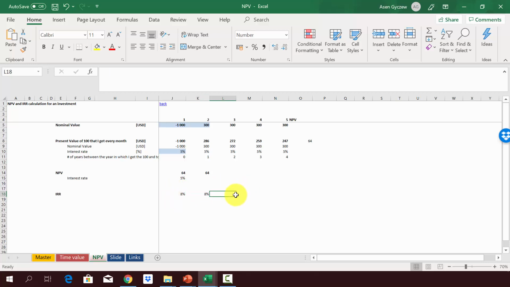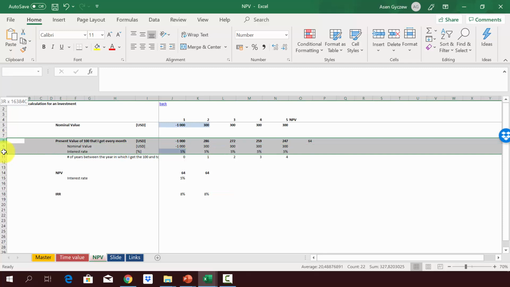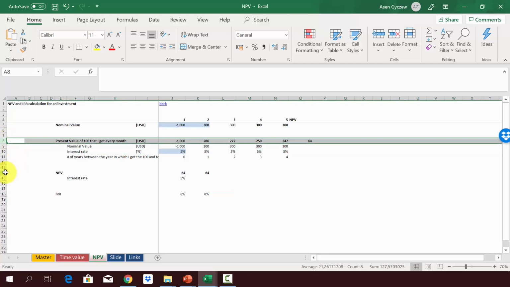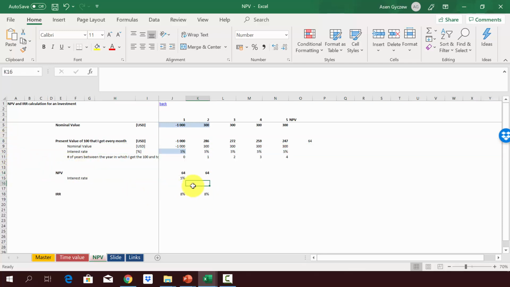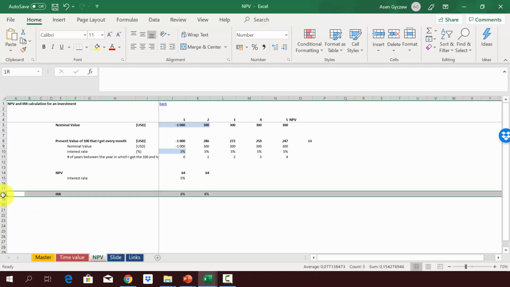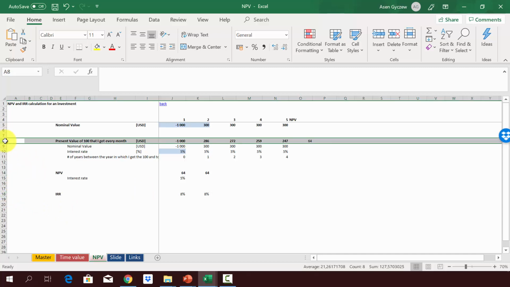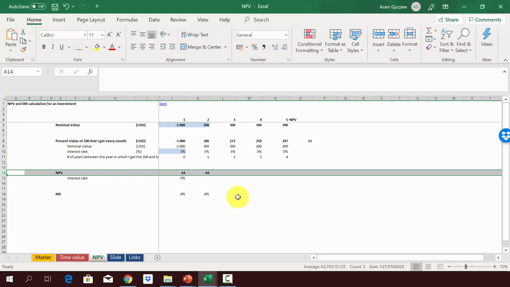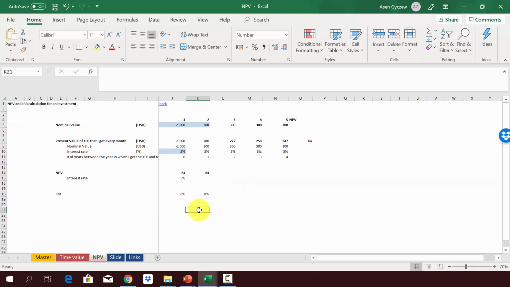And this is what we're going to be doing over the whole course. So we're going to be using a lot of NPV. And I will not be doing this using the definitions as done in row 8, but I will be using straightforwardly the formula NPV. So in the whole course, I'm going to be using this NPV to show you whether something makes sense or not. And in some cases, the IRR. I'll obviously not use the definition formula that we have in row 8, but I would use straightforwardly the formula for NPV and IRR. So let's move to more complicated analysis where we'll have a look at investments and decide whether they make sense or not.